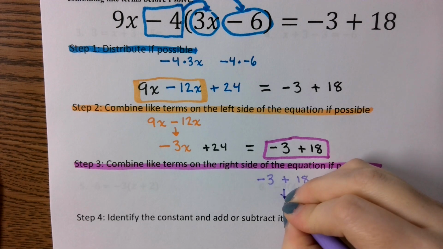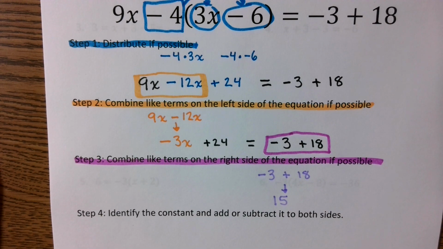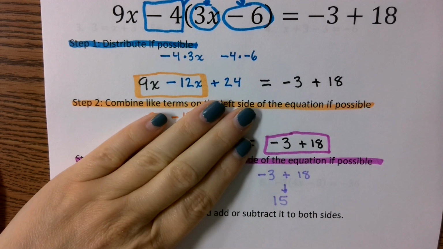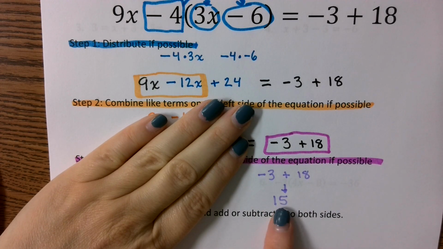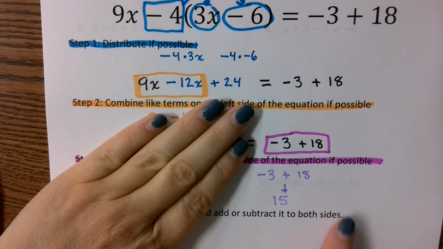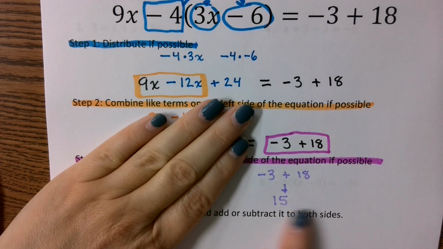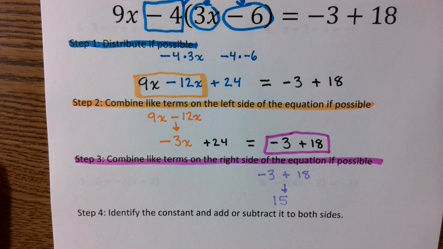15. Okay, so this is going to be equal to a positive 15. Do I have to write the plus sign here? No, because there's nothing else within that side of the expression. If I cover this up, there's nothing else in here on this side that's going to belong with that 15. I'm not adding it with anything. I'm not subtracting it with anything. It's not being combined together with any variables. It's just a 15. So in a situation like this, when that's the only term left in that part of the expression, you don't have to write the positive sign.